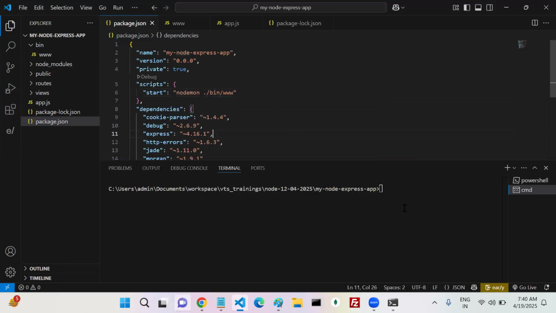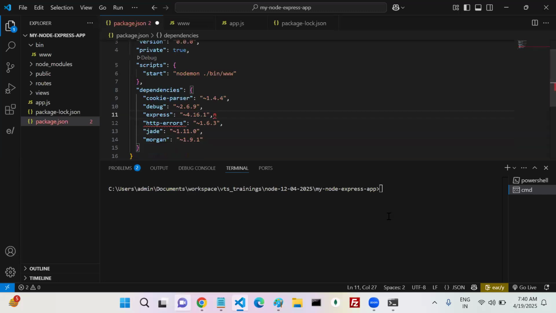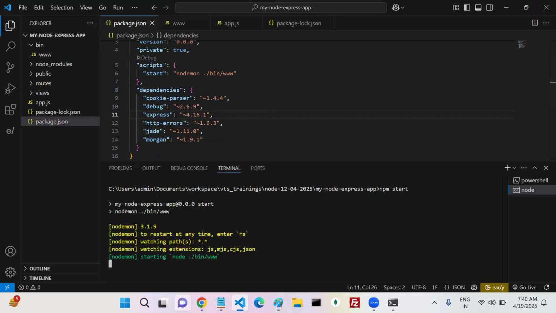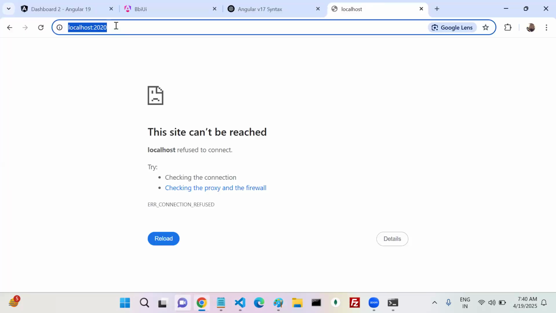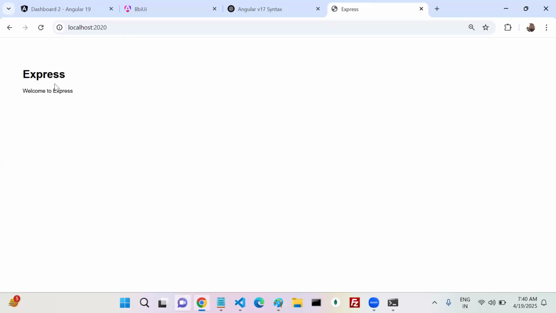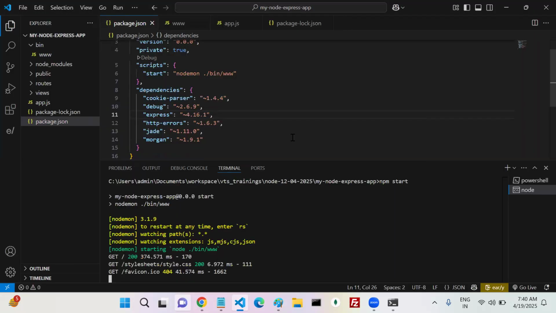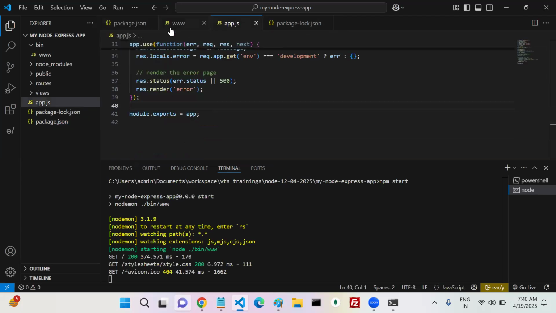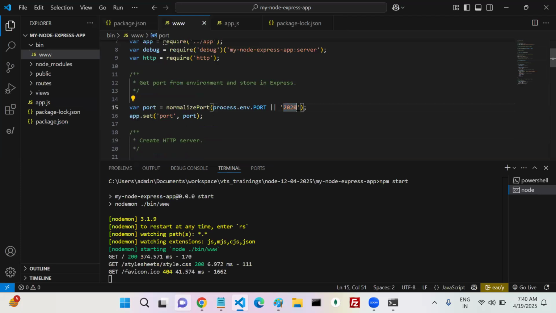Now, if you run your application with npm start, it is going to run with nodemon. Now it is going to run on localhost 2020. If you want to change it, you can change it in the www file to 2021.